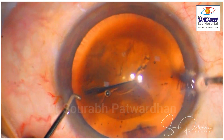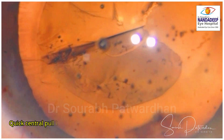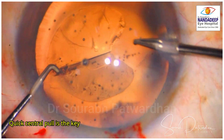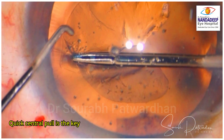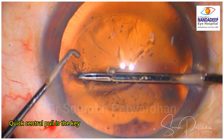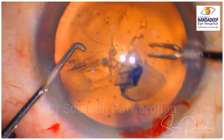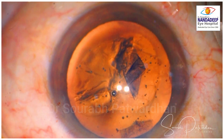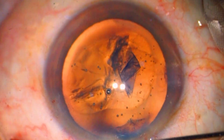The pull of the zonules can be negated only by a quicker pull, and that is what I am going to show now. The trainer takes over and decides to use the quick pull maneuver — just watch how it is done: holding the flap and quickly pulling it inside. You will find that it comes right from the zonules. This is the perfect technique of bringing back the capsulorhexis from the zonules almost to the edge of the bag. Apart from pulling it centrally, the swift or quick pull is necessary for bringing back this capsulorhexis inside.